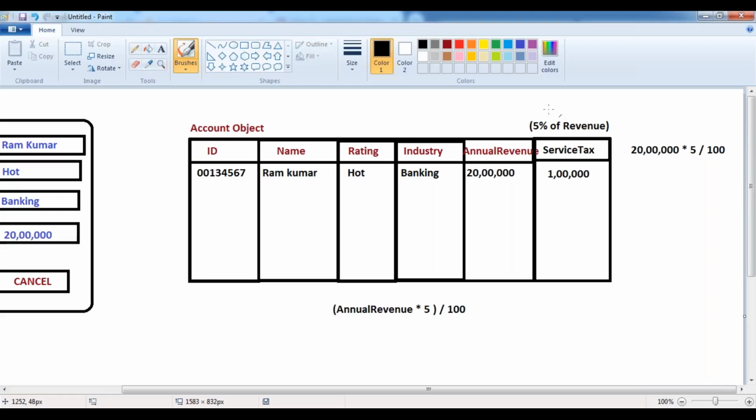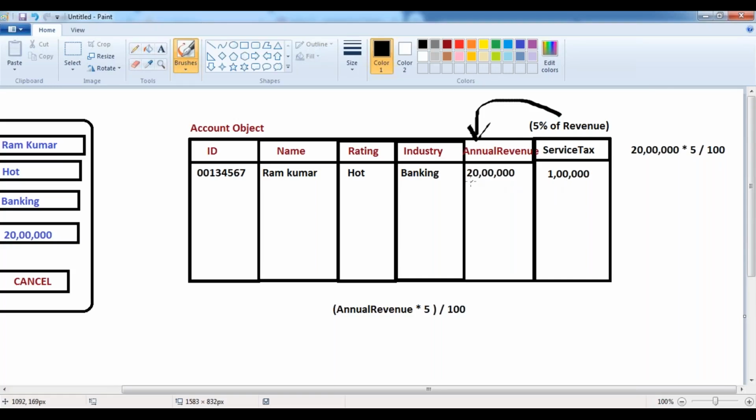Formula will be recalculating automatically whenever the source field has been changed. So whenever we are changing this source field, that means the annual revenue field value, then automatically the formula will be recalculated again. The new value will be stored inside that field itself. This is the internal functionality of formula fields, so that the formulas are executing automatically by itself. Okay, upon creating the record, upon updating the record.